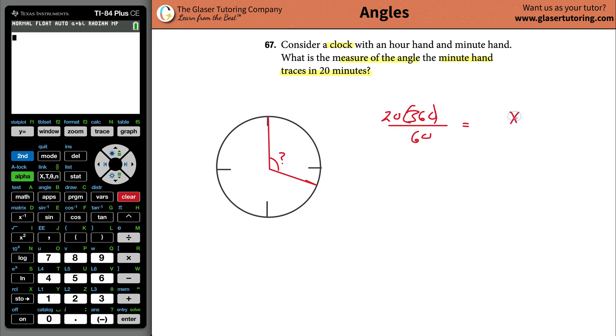Okay, the whole object is to get x into the numerator, and that's it. Plug that into the calculator now, ready? So it's going to be 20 times 360, all divided by 60, and we come up with a value of 120. In other words, x will equal 120 degrees, and that's the measure of the angle.